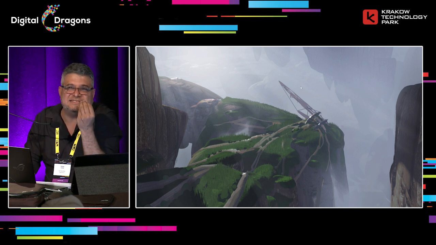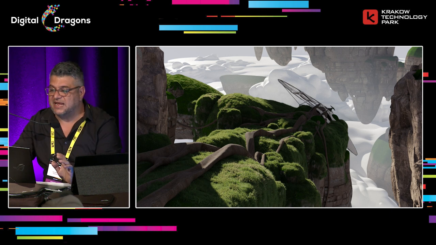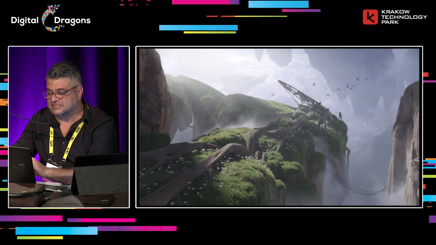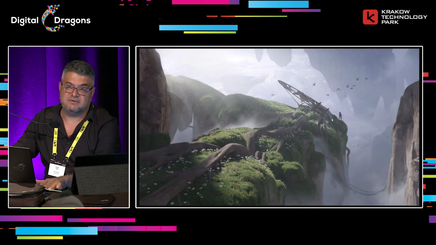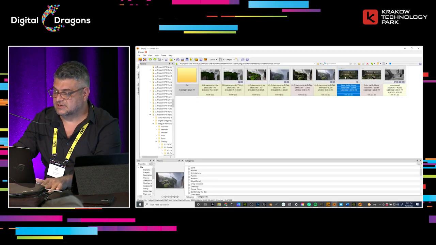Because my nuggets said, we don't need the background. Because if I had just been in 3D, I would have been like, oh no, I want to see the floating islands. But the sketch told me I wasn't allowed to have them, because that's not what this image was about. I wanted you to know they were there, but I didn't want them to be too focused.